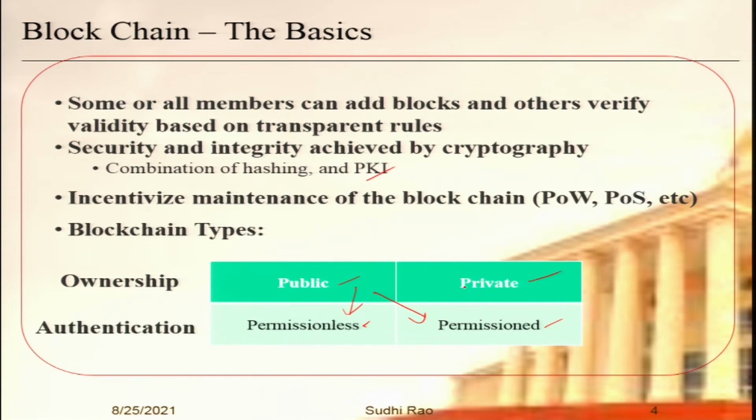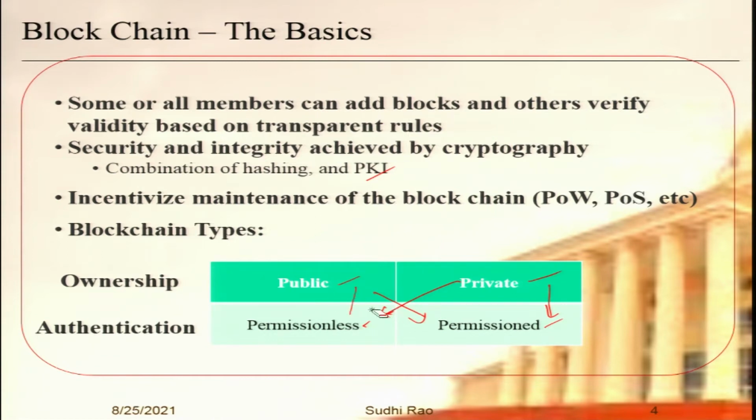The other combination is the private permissionless blockchain. Not too many examples, but I have given a trivial example in the other class. It is maintained privately, owned privately. For example, JP Morgan, the company, has issued its own digital currency. It is done on a blockchain. It is a private blockchain. It is their blockchain, they maintain it. They may allow anyone to look at it, or they may put a permission. Only people allowed by JP Morgan Chase can look at their blockchain.